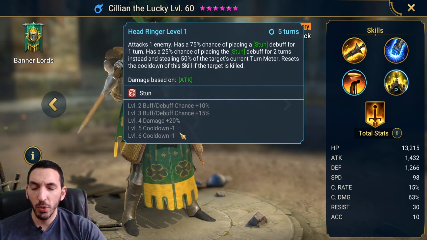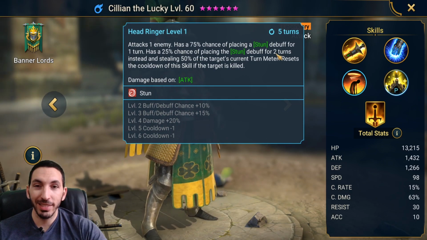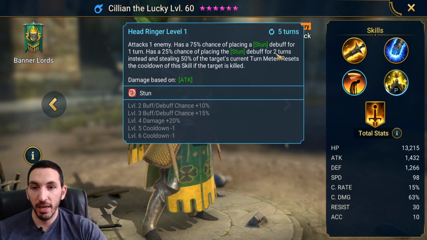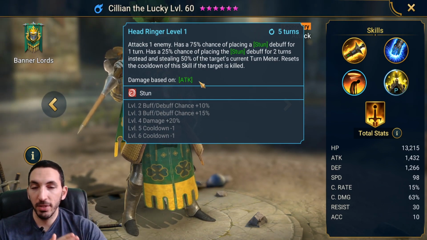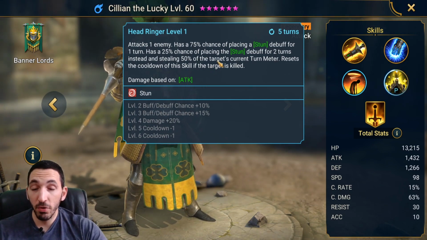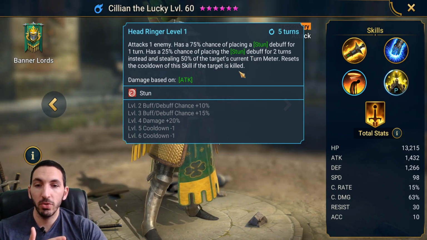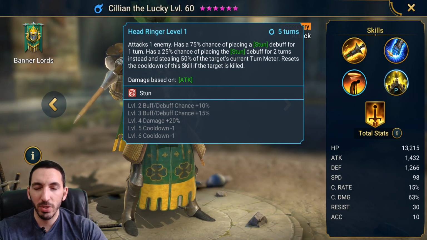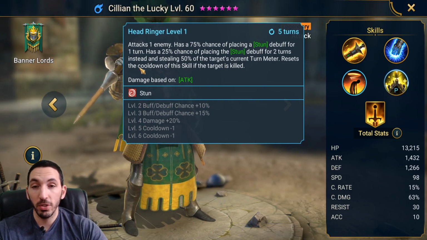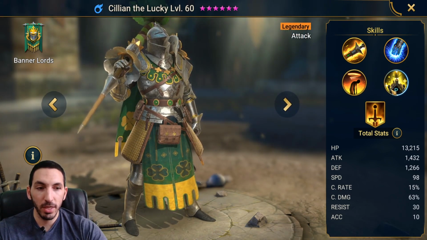We see here a 20% increase in damage just from 1 level up. I do like this, and I have a feeling that Headringer's skill is going to do a ton of damage on an enemy, and you're going to be able to target and snipe champions in the arena. And if you don't, you're just going to stun them, and it's going to be either 1 turn or 2 turns, depending on the RNG. I like this A3, but the other 2 skills are not that exciting. And of course, you also steal turn meter, so that's also a good thing. He's going to take more turns and do more damage.